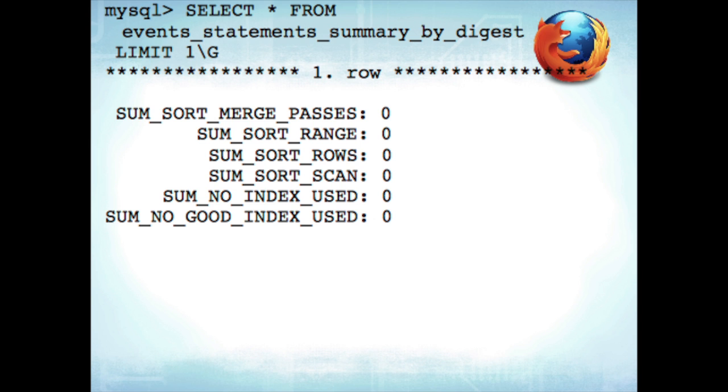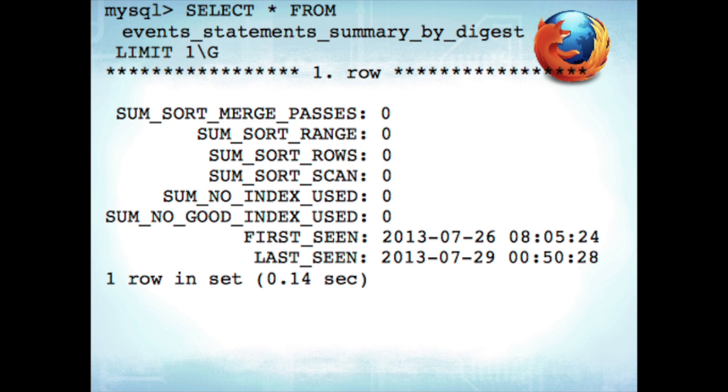And then my favorite, first seen and last seen. So now when you release code and you say, when did this start getting slow? Well, now you can see when it started. When did it first show up, the query? It also has last seen. So if you think, oh, we deleted all those queries from the code, you can see, oh, no, there still happens sometimes. Or you could say, yes, for sure, we have not seen it in 3 weeks.